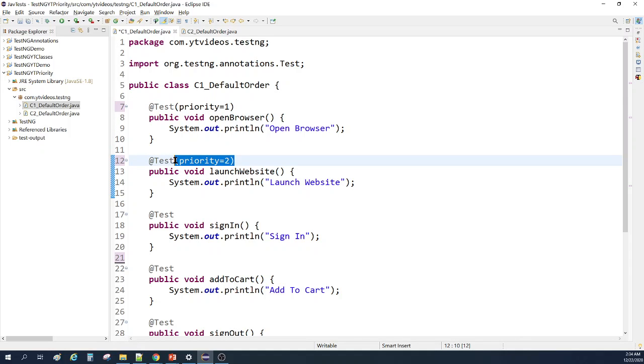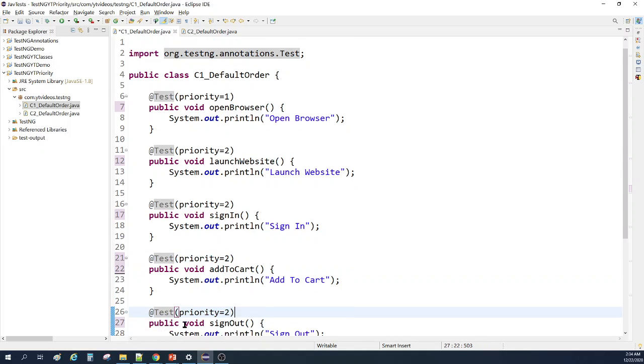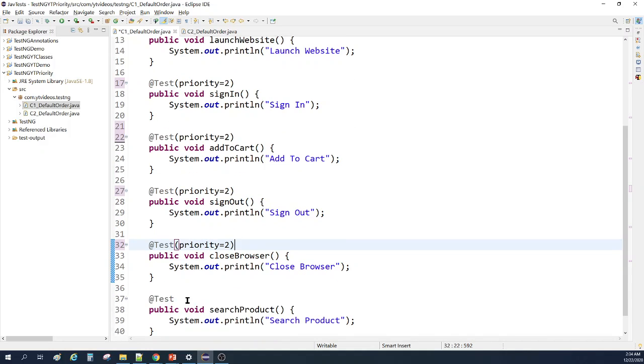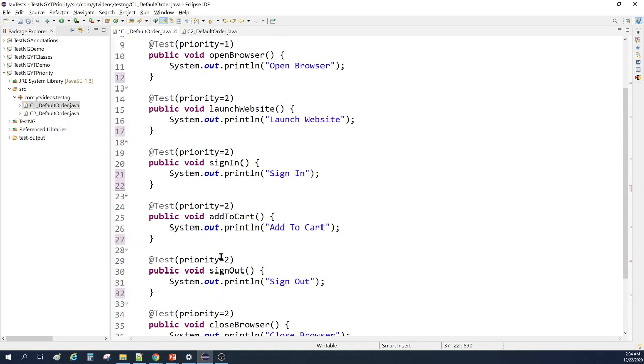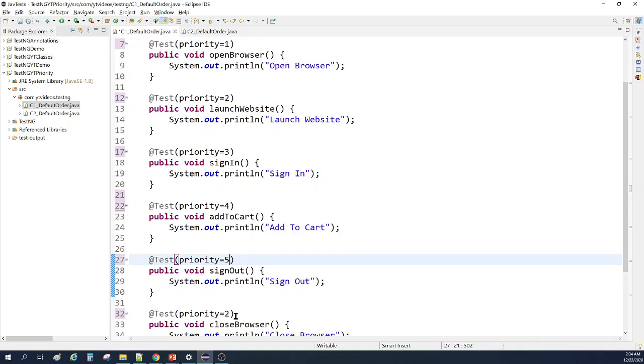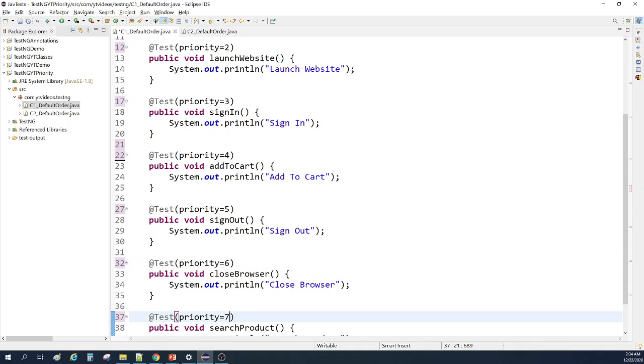Similarly for the rest of the methods. Let me quickly do it. I'll change the number, and we will rerun this test again. So we are done with 1, 2, let's go with 3, 4, 5, 6 and 7.